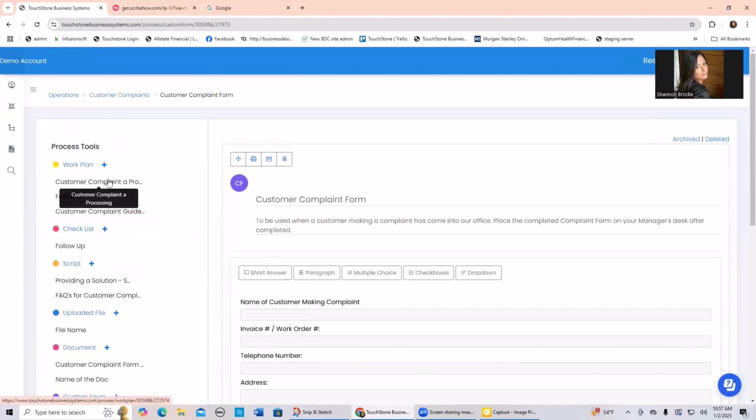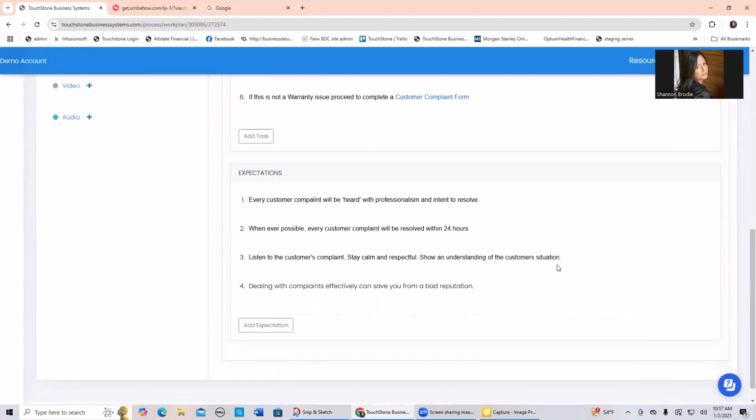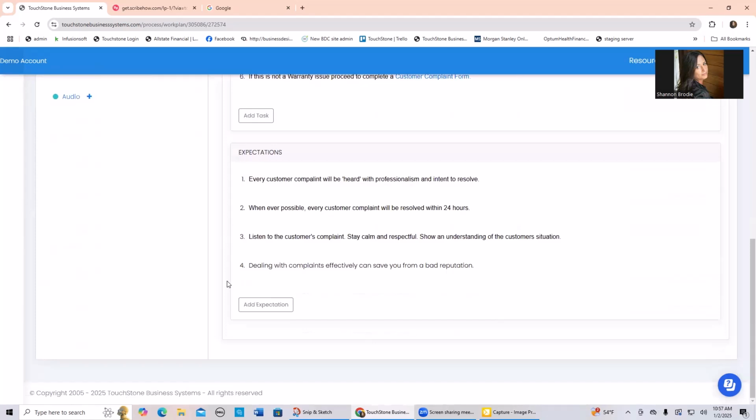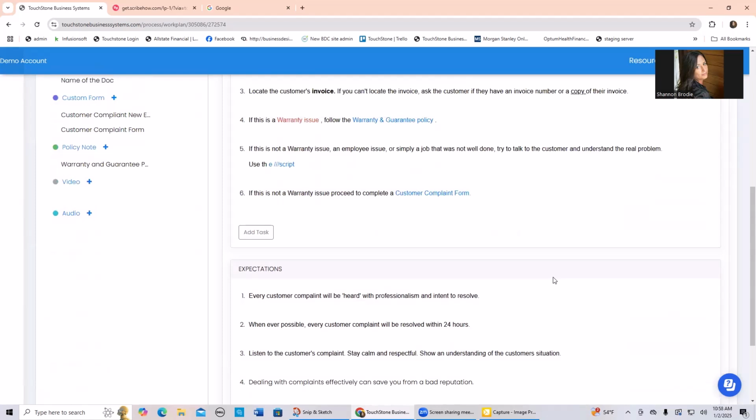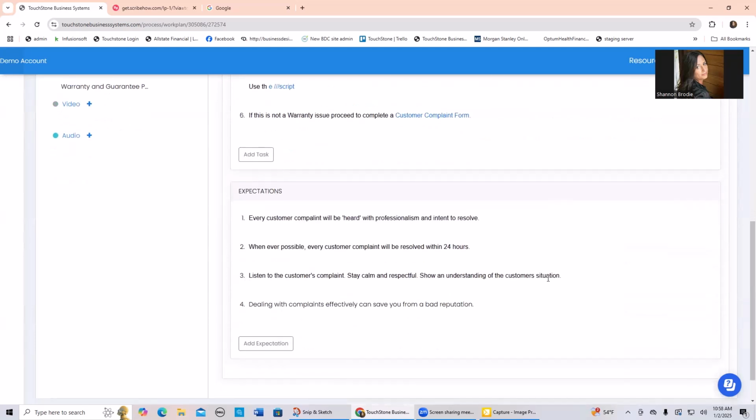So let me go back here. Underneath the tasks of a work plan, I gotta get a new mouse. There's this section called expectations. So in the expectations section, this is for anything that you want to say about this step-by-step work plan that isn't a part of the tasks. So it's not a part of actions or things I need to be thinking about with actions. They are things like subjective elements to the process, or timing, like this one, resolved within 24 hours. Extra things you need to say to build context for it.